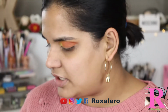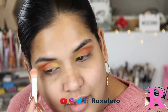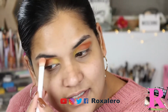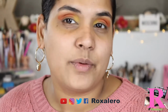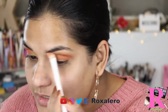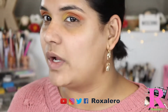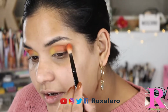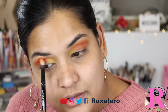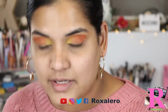Okay, I want to throw in a lid shade. So I think I'm going to go into the shade Brilliance, which is a beautiful muted gold shade. I don't really do a lot of brow bone shades. But I just got my brows done the other weekend, and they're still pretty well groomed. So I thought, why not pop a nice gold just to catch the light a little bit. And I'm just using a really thick shader brush from Wet n Wild. So there's that. Now I'm going to go back into Flare and blend that. I'm keeping it out of the inner corner because I want that yellow shade to still pop, but I want to bring it up really high into the brow bone to give it an extra blended look.